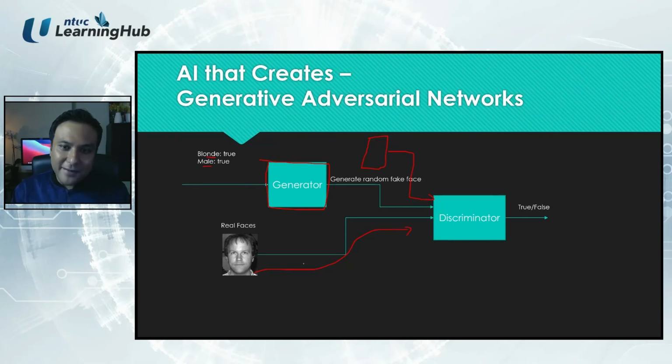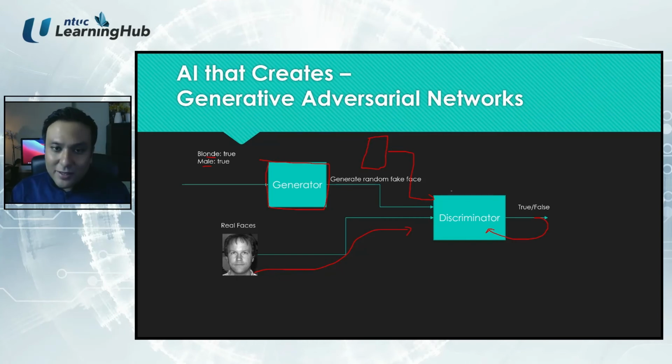So what happens is that the discriminator will at first be terrible at its job, and when it gets it wrong, when it says that this is a real image coming in and then it says false, it's a fake image, then the discriminator has an error, and then it will correct itself. It will keep correcting itself to the point that it gets better and better at discerning between real and fake images, and then it starts getting it all correct.